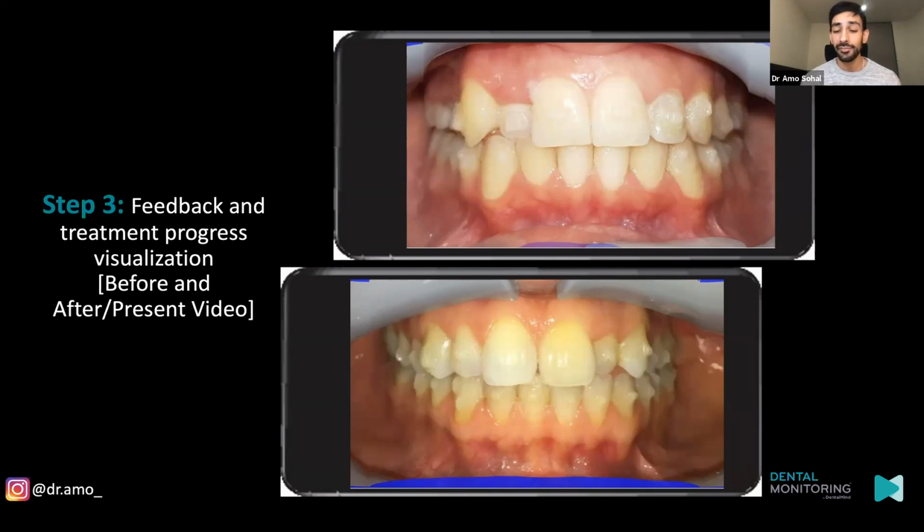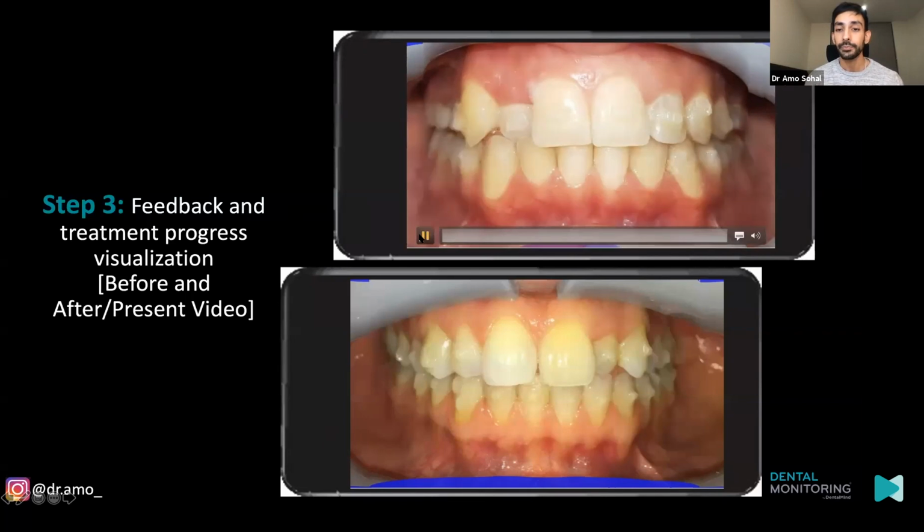This is what I have found has also been a game changer for me in the compliance for patients. Everybody wants to see progress in life, not just treatment, but in any sector of life. You always want to be seeing progress. So if you can see progress in treatment in real time, it will also motivate the patient a lot more to keep on wearing the aligners to make sure that they get more green lights and their treatment can be finished a lot more efficiently, and they can see improvements here as well, guys.